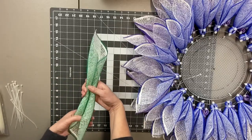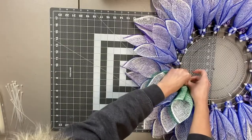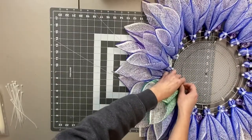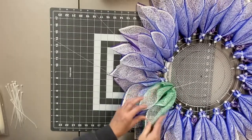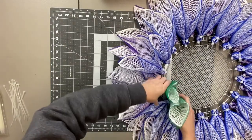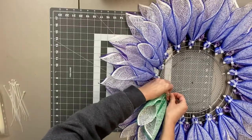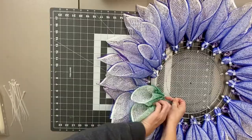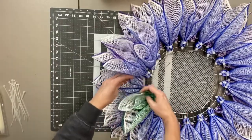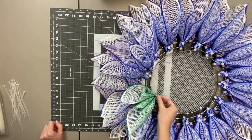but make sure you have the rolls a good size. And then attach it. Again, make sure they're fairly even before you fully secure it. Okay? And then do another one around. And if you accidentally have thicker zip ties, like I did, those thick zip ties don't go through that plastic canvas very well. I mean, they will work, but it's just a lot easier if the girth of the zip tie is much smaller.